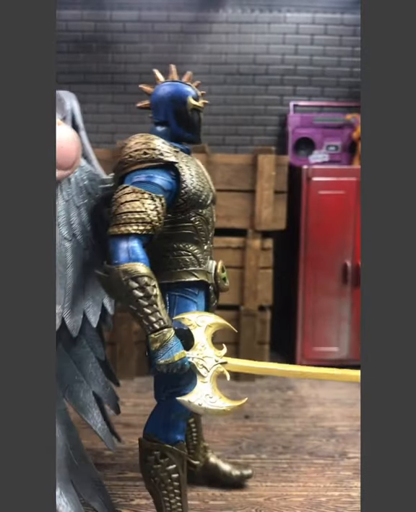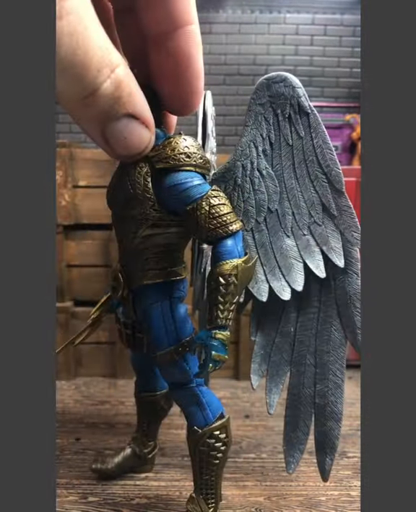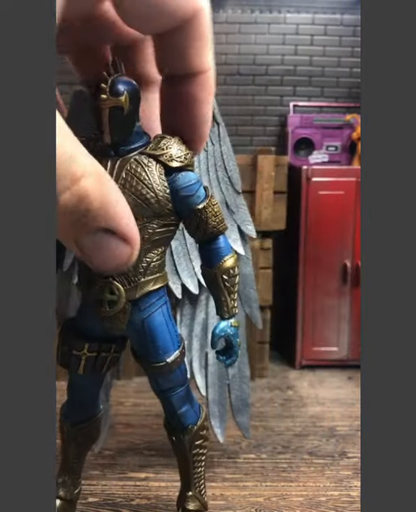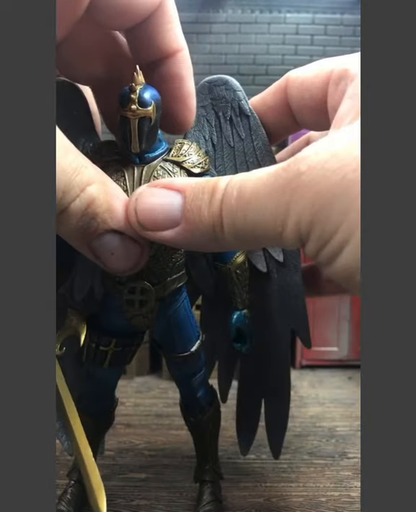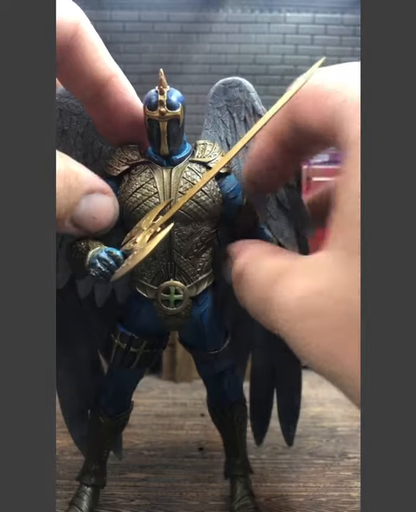When the new Redeemer figure comes out, I may have to revisit this, but I'm still pretty happy with it overall. Articulation is somewhat limited for obvious reasons because he has lots of armor on, but he can still strike some decent poses, and he looks pretty good holding his sword. Although if we get a new sword, I might change that out.